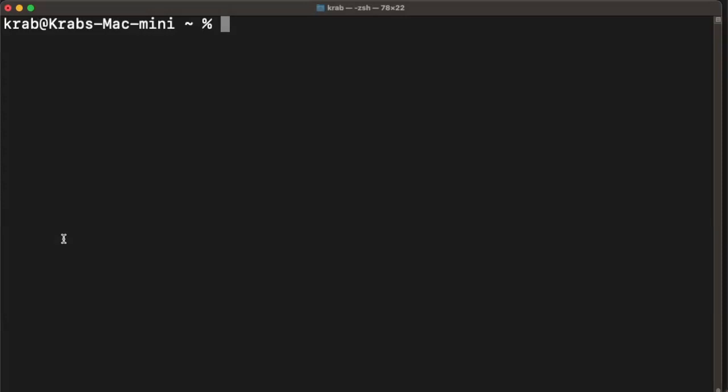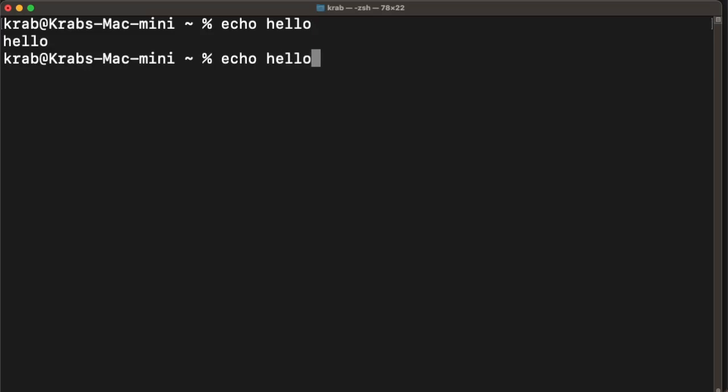So the way to access this is you press the up key on your keypad, and that will go one back in your history. You can continue pressing that up key, and it's kind of like a back button. It will show you commands that you ran in the past. You can, of course, press the down arrow, and you can come back to the last command that you ran or to your blank screen. And this can be very helpful because what if you typed a command and you're like, actually, that was the wrong thing. I wanted to type hello. Great. I just saved myself some keystrokes. I didn't have to type out this whole thing.